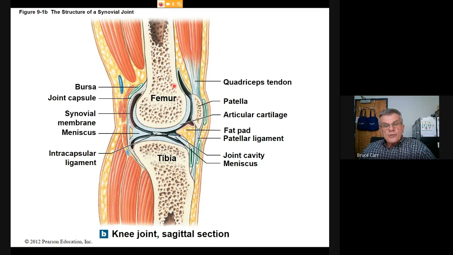Now, in addition to these elements that we've named, there are many ligaments that attach bone to bone, some involved in the capsule and some ligaments that simply run to bone surfaces. But there are also tendons, connective tissues rich in collagen, that attach muscle to bone. This is the motivating tissue. When the muscle contracts, that's what produces movement. In this case, the quadriceps will produce extension at the knee.